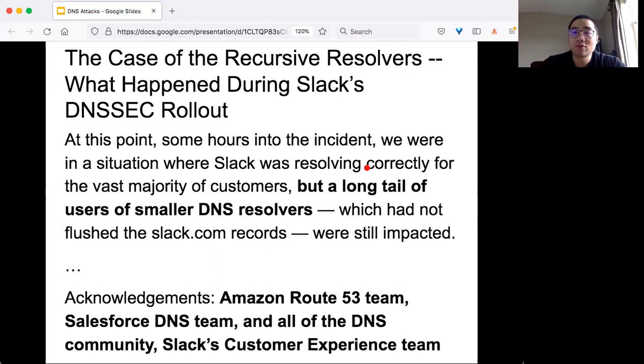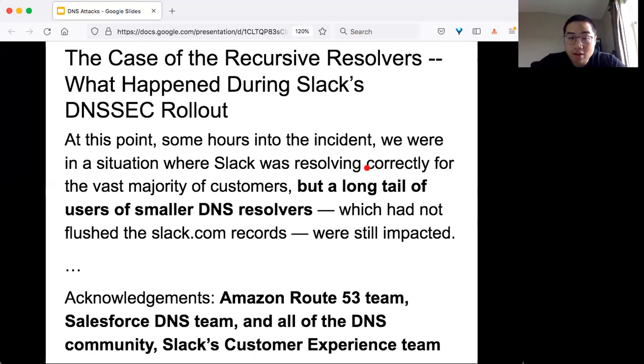But the issue with this distributed system is that there's always a long tail of users whose resolver or provider is smaller. Remember that this resolver has a cache. If the cache is not refreshed correctly, then it's hard to address those.